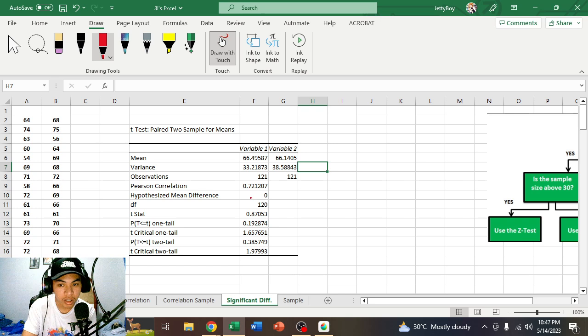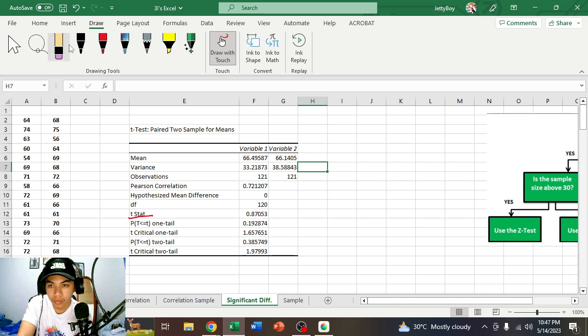And yung significant difference is what we can see in the t-stat and the test that we would do. So our t-stat is this, 0.87, and yung ating degrees of freedom, since 121 ating respondents, the degrees of freedom is just n-1, the formula for the degrees of freedom. So we can see that it is right as well.